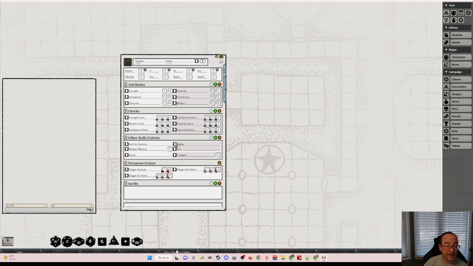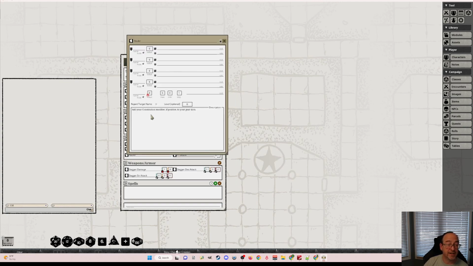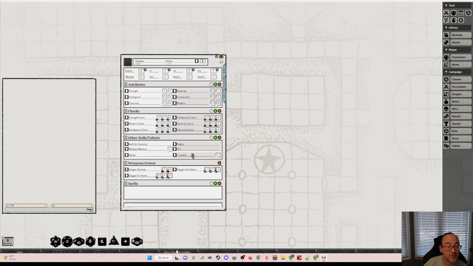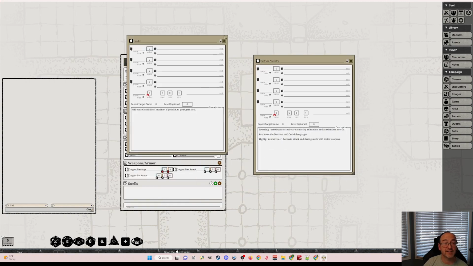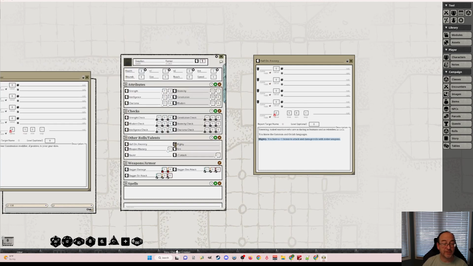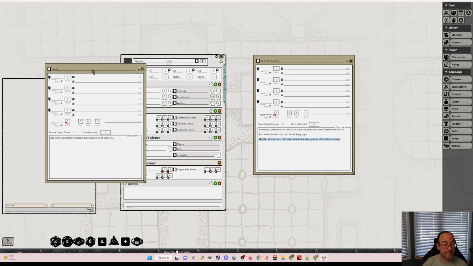And then I also have mighty, which adds your constitution modifier if positive to your gear slots. Okay, sorry. I thought there was something else, I swear, with half orc. Oh, you know what? I think I accidentally might have dragged that over. Let's just put this back. Still working this out. I don't know why that mighty is showing. It should show as mighty. I'll just make sure I get it fixed before I finalize.